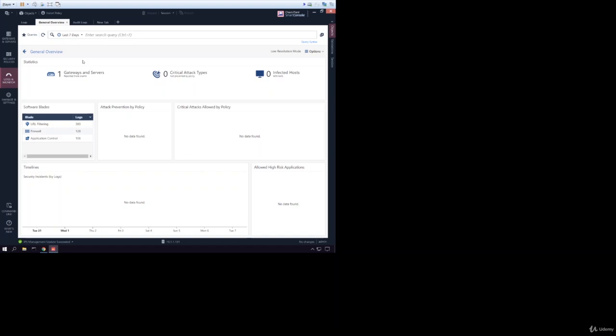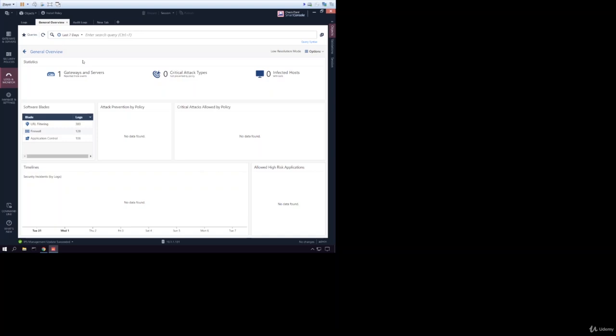For instance, over on the right-hand top, we have a count of infected hosts, which would be contributed mostly by the Antibot feature. The Antibot feature detects this internal host is attempting to connect out to a known command and control server, or I see traffic that matches known botnet command and control signatures, then that's a host you need to go look at.